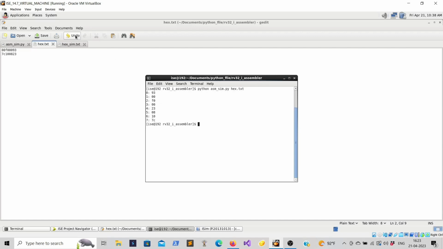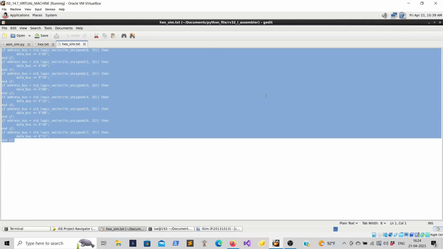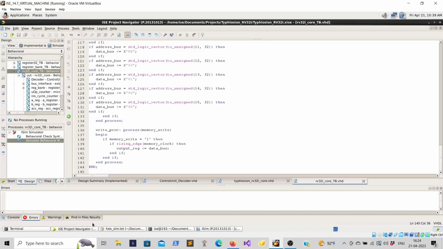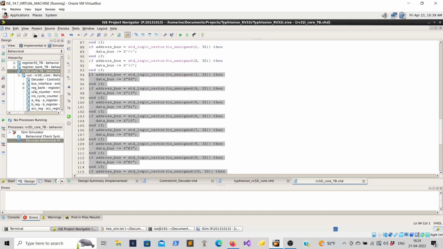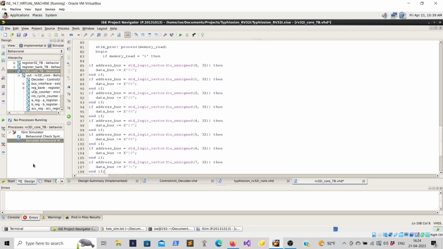Now we can see the hex is converted into a little endian memory format. Now I'm replacing the stimulus code with the one generated by the Python program to provide the stimulus for this simulation.